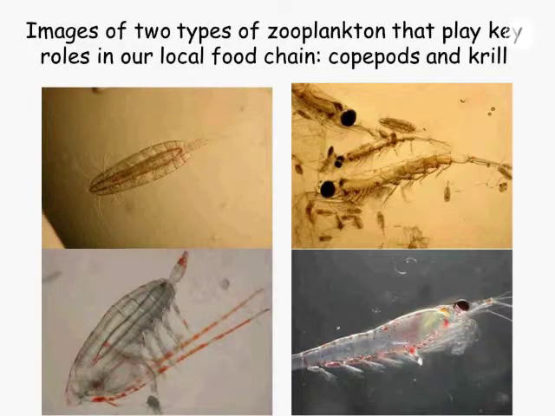Zooplankton, do you know what zooplankton are? Everybody know what they are? The little guys that eat the phytoplankton, and the forage fish eat the zooplankton, right? So there's two kinds that we deal with here. One are the copepods, which is that guy in the upper left panel there. That's a Calanus. And just for reference, the panel on the upper right there, the largest copepod up there, if I can get this to work, this guy is the same as this guy here, okay?